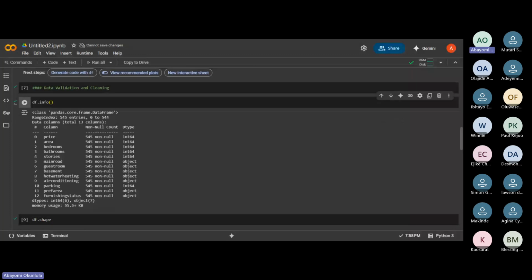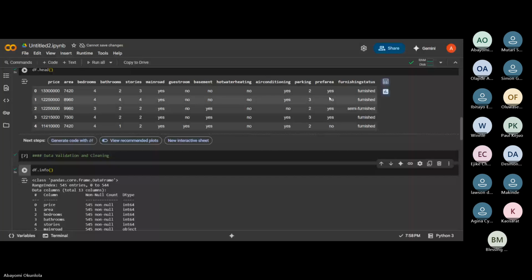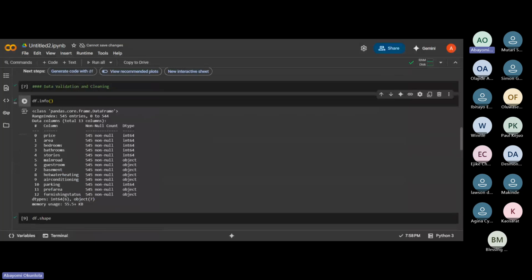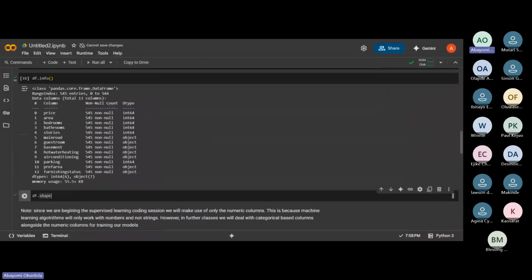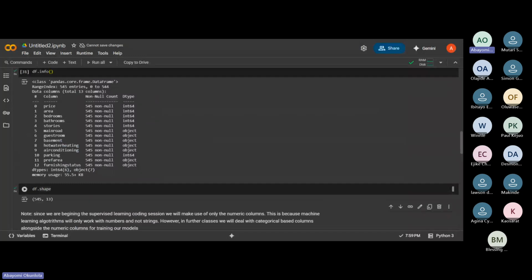As you can see: main road, guest room, basement, hot water heating, air conditioning, pref area, and furnishing status. Those are the 7 categorical variables. All right, so let's take a look. Our shape has already been shown here. We have 545 entries and 13 columns.